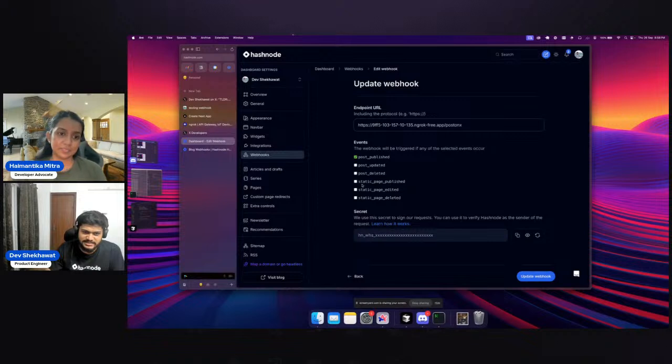Static pages are again an awesome feature on Hashnode. Apart from your articles and blog pages, you can create static pages for your website if you have connected your custom domain. If you want to update anything on your static page, let's say it's a marketing page, an about me page, or a company mission page, and you want to notify your users, you can do that using webhooks. True. I love this. This is so exciting and interesting.